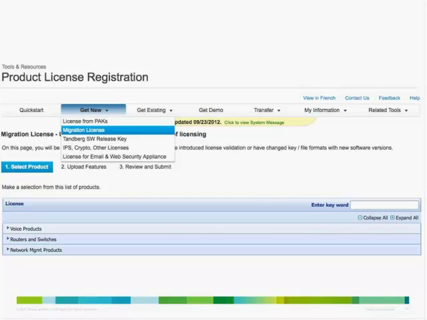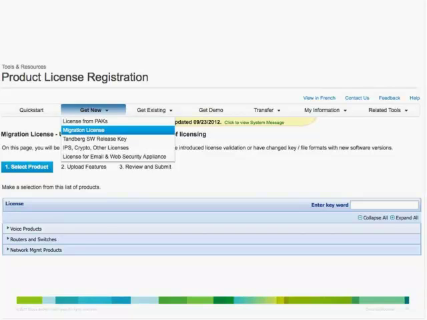Now, one thing we have to be careful of is, if you just click on, say, www.cisco.com/go/license, it takes you to the Quick Start tab, which is our old traditional way of realizing our packs. But in this scenario, and this is one common thing which you miss out most of the times while getting the licenses, we try to go to Quick Start. We try to use our pack on the Quick Start page, and then the common question is, oh, it never asked me for a license migration request, because we need to go to a Get New tab, and that's where we will see the options for the CUCM 9.